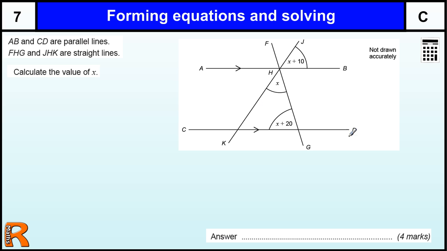Here we have a pair of parallel lines and some lines that cross. Now if we can work out what this angle here is, we'd have the angles on a straight line up to 180. Or if we could work out what this angle is, we could add the angles in a triangle up to 180.